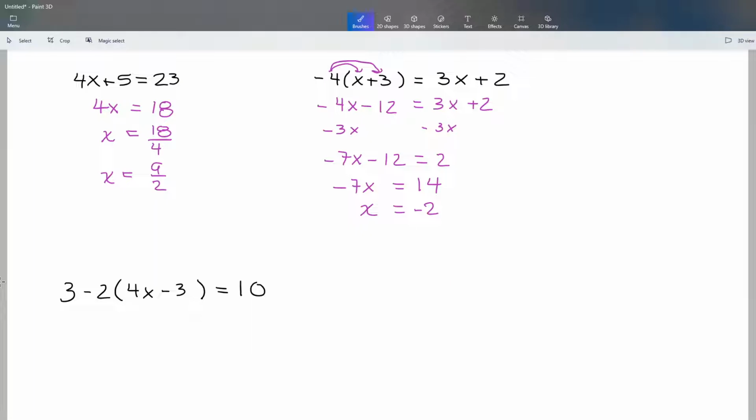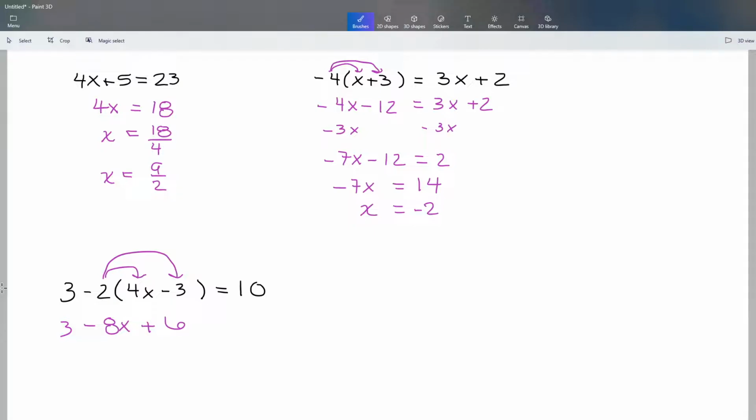Now, the issue that I see is students are tempted to do this part first. Okay, so I will remind you that you're not allowed to do that first, right? You know the order of operations. You have to do multiplication before you do subtraction. And for that reason, we know that we have to do the distribution part first. Okay? Remember, distribution is multiplication. So we're going to go ahead and distribute this negative 2, right? So negative 2 times 4x is negative 8x, okay? And then negative 2 times negative 3 is positive 6.